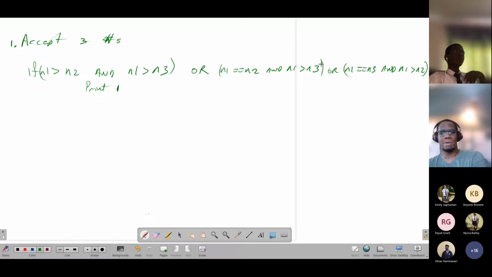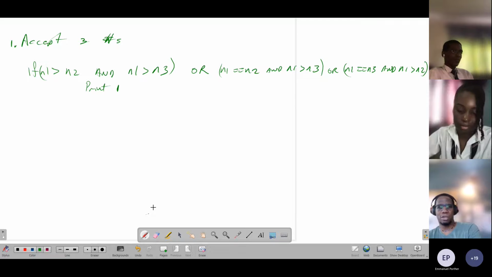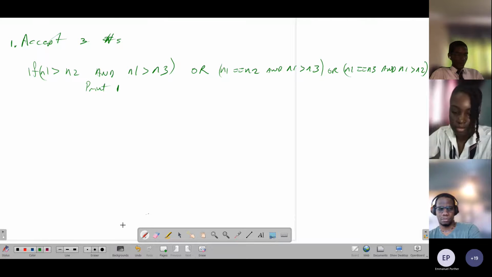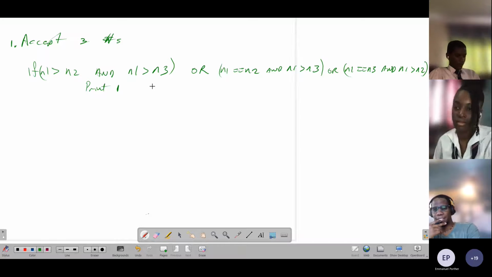So you find the scenarios where number one is bigger, but then how do you reconcile printing out that these two numbers are the same? Yes, I also counted if number one and number two are the same number, that was if number one is equal to number two and number one is equal to number three. That's somewhere lower down. But how did you get your program to say that those two numbers were the same?